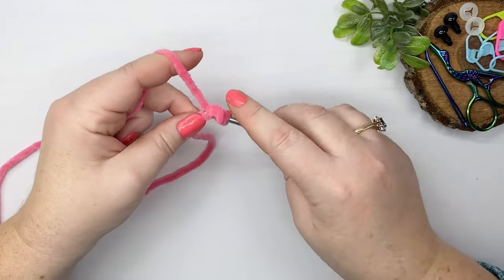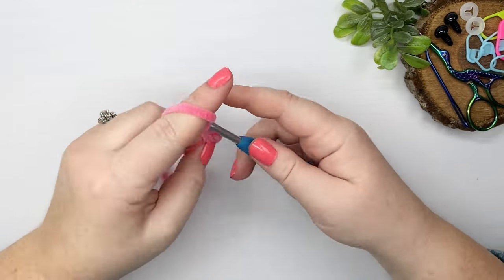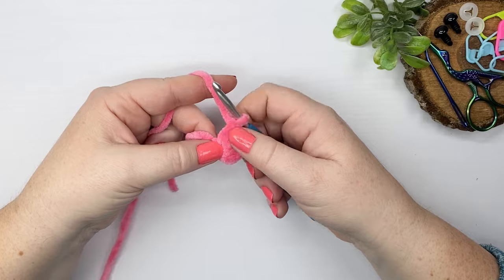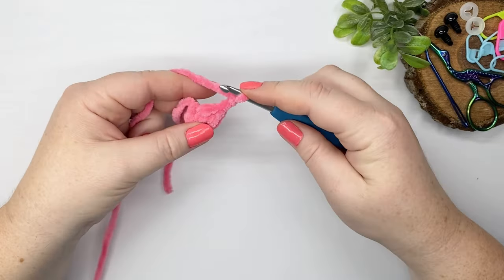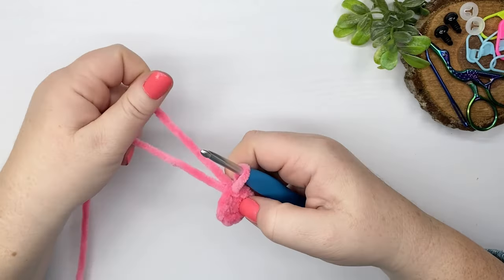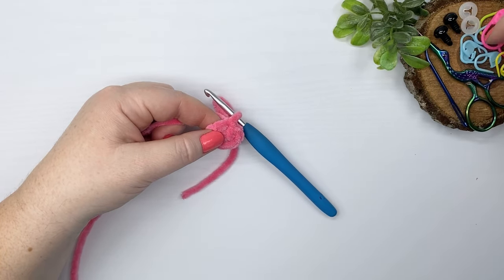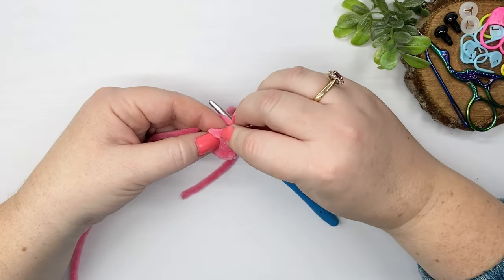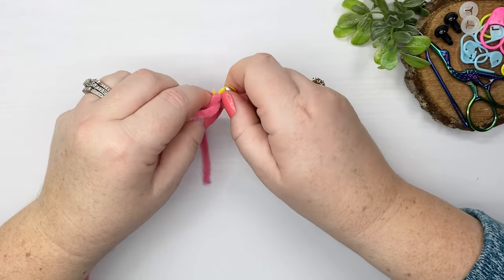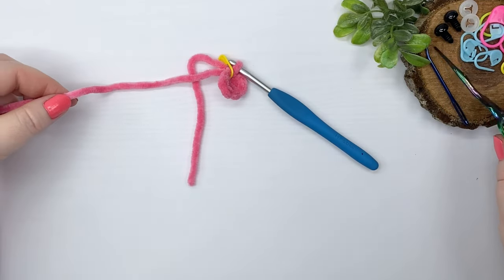This 3rd chain is also our starting chain. So that's important to note for when we crochet on the wings later. After those 3 double crochets, we're going to chain 2 and slip stitch into that starting chain. If you want to, you can also mark this starting chain, because that's the chain we want to work into once we are crocheting the wing on. If you're confident and know where your starting chain is, then don't worry about marking it. But otherwise, let's mark our chain, and then we can end off.